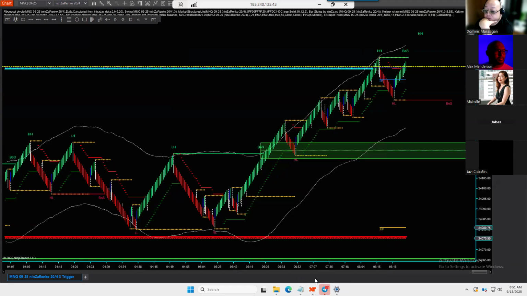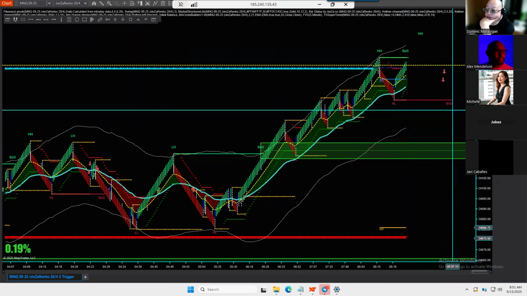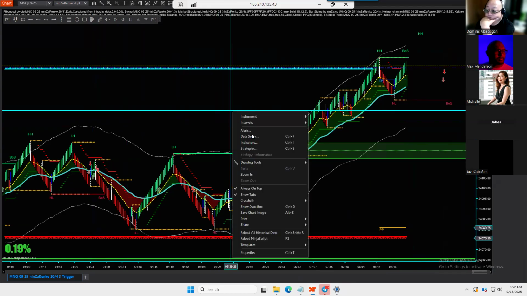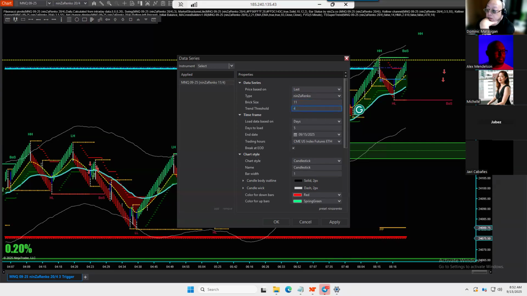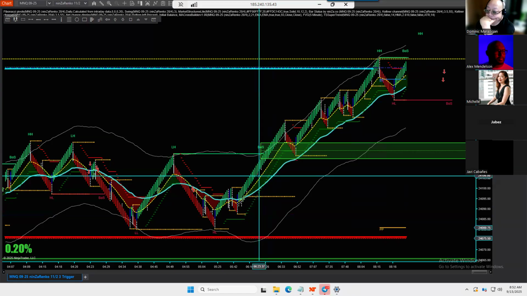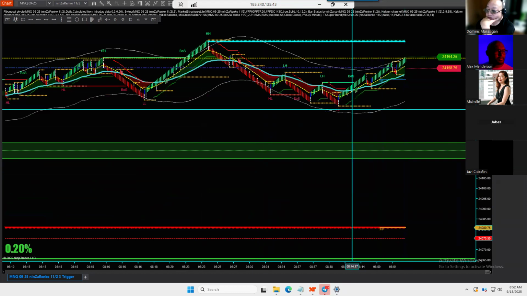Can we also use this indicator for 11.2 settings? Yeah, but it's going to be fast for you guys. I don't know if you like the fast movement. You just have to adjust it to your 11.2. Depending on your system, we can change it to 24. See, this is going to move so fast. Yeah, it's going to create a lot of noise.